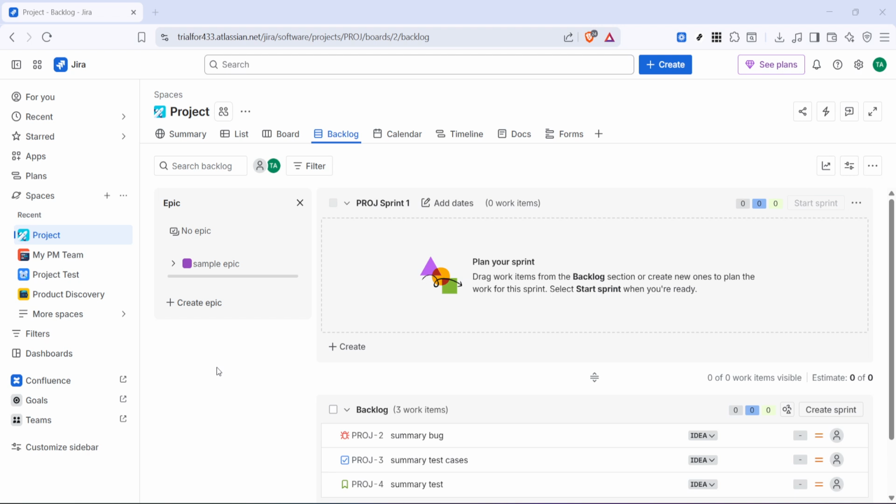First, from your dashboard, click the plus icon. This is where you begin creating a new dashboard item or setup element, depending on your Jira layout. If you don't immediately spot it, take a quick look around the top area of the page, since dashboard controls are usually placed there. Once that opens, enter a name.